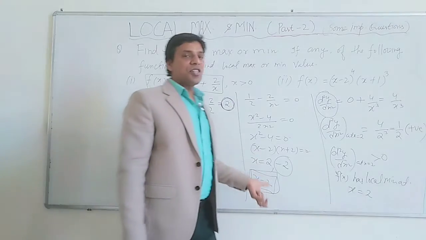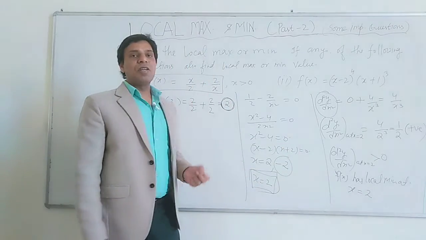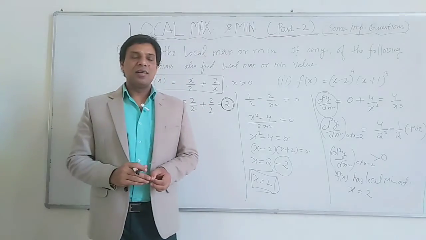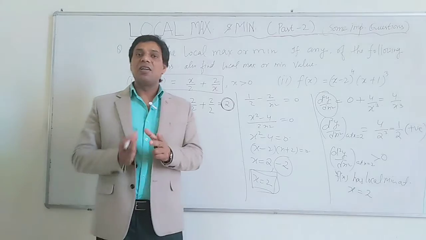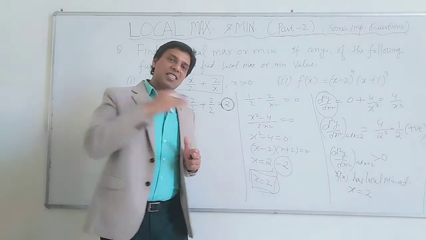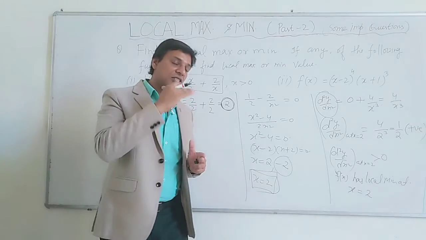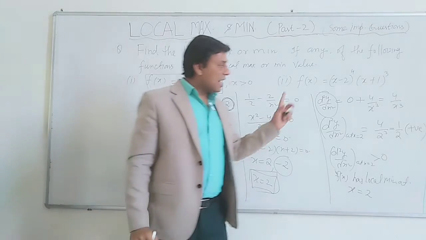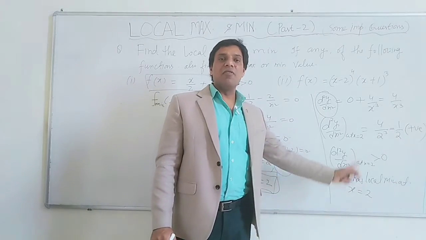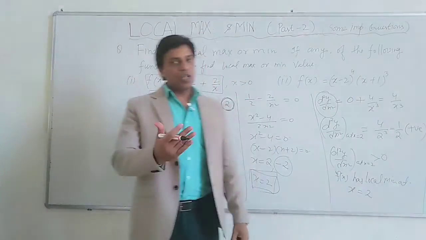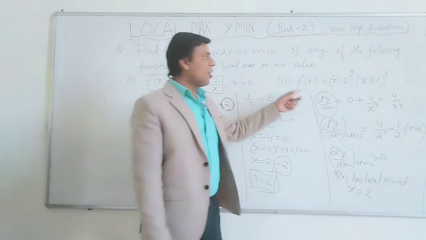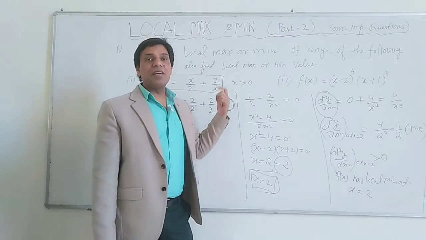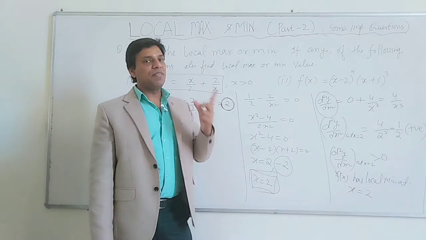By differentiation, we know in this curve we have one stationary point. It means whenever we draw the graph of this function, we will have one point on which the tangent is parallel to the x-axis. That is one stationary point. And at that stationary point, there will be a local minima. And what is the local minimum value? So this question we have done with the second derivative test.